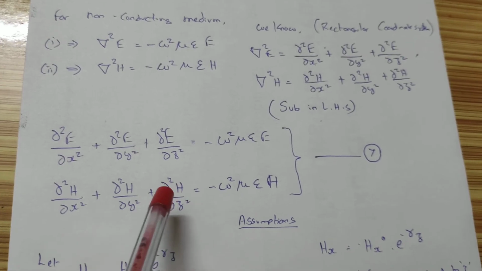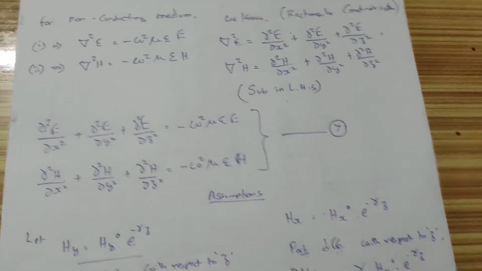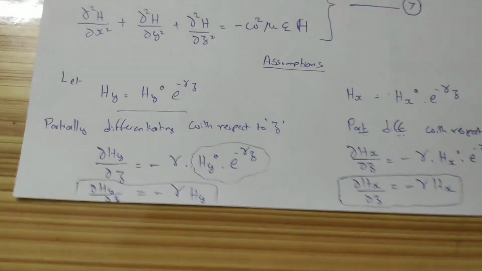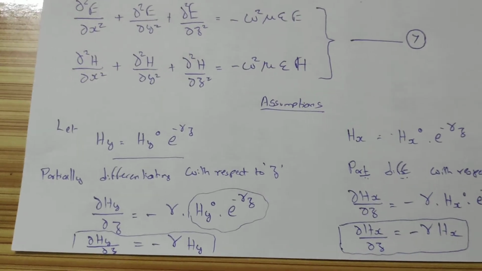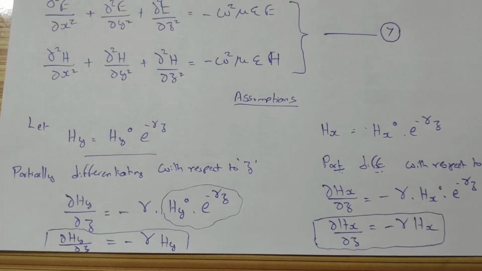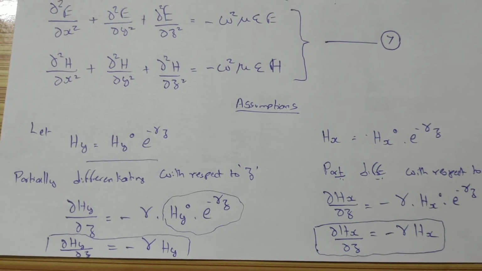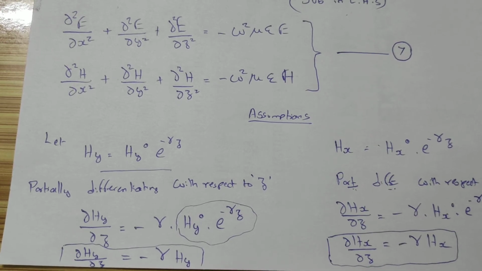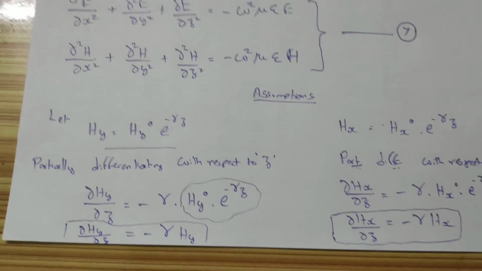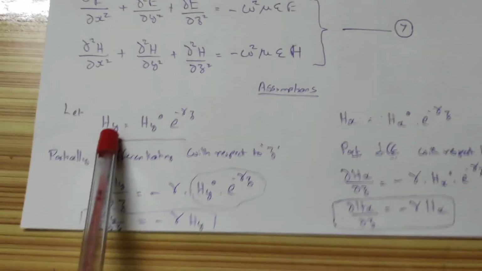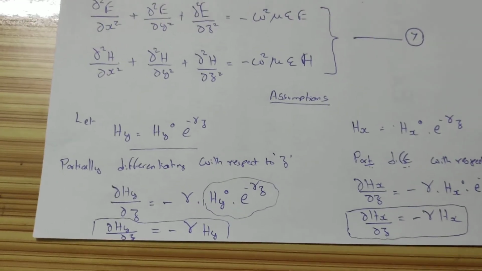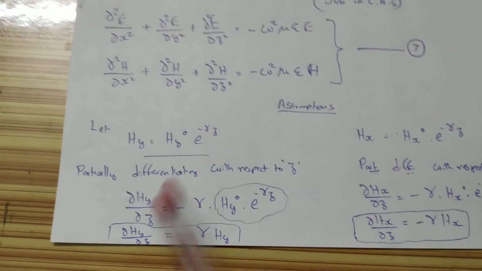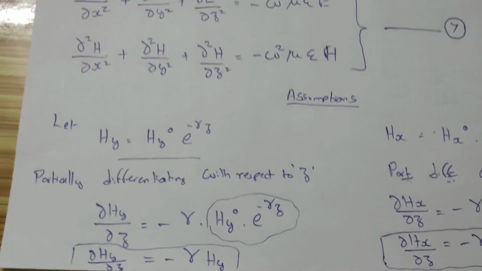Before finding the field components, we need to make some assumptions. Now let us see what the assumptions to be made are. The wave particle will be moving in the z axis, so the field varies only in the x and y axis alone. At that time, if I consider the components, let Hy be a wave particle, then Hy naught is some magnitude part and my exponential term is the propagation, where my wave is going to propagate, that is in the direction of the z axis.